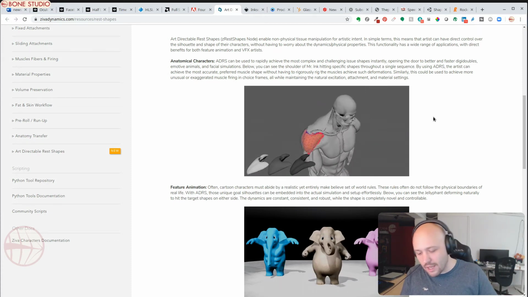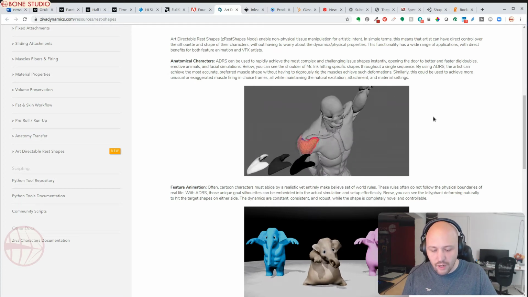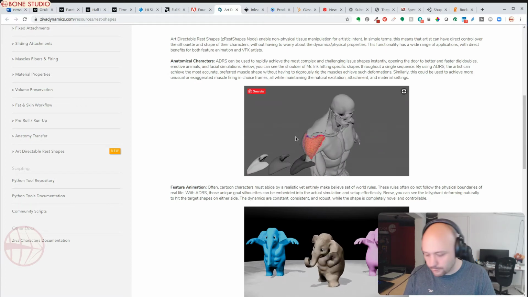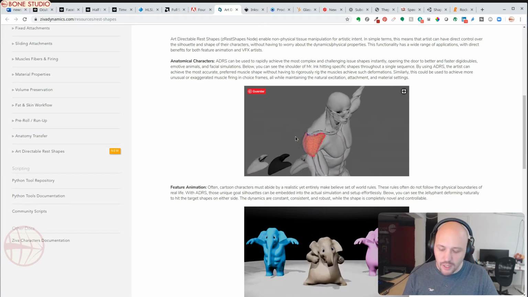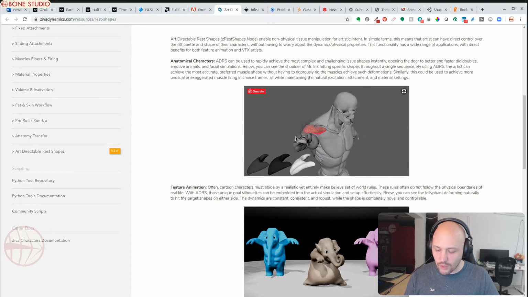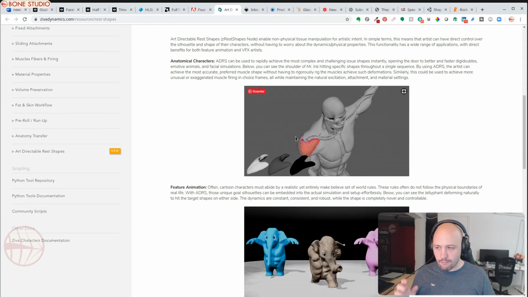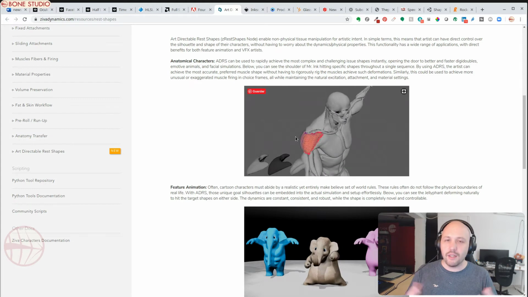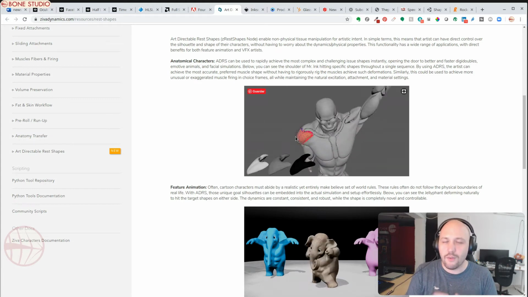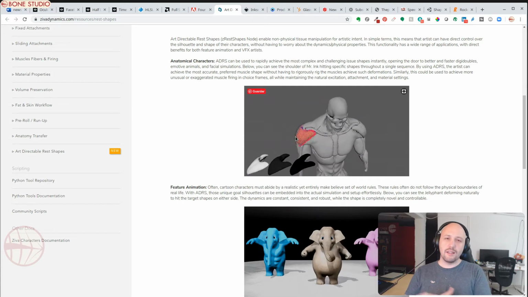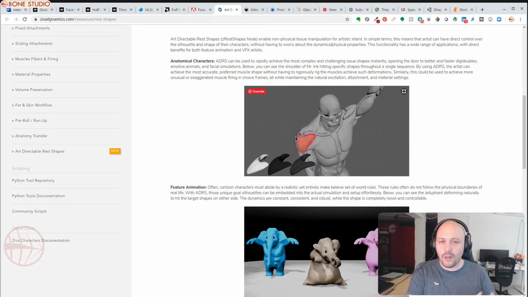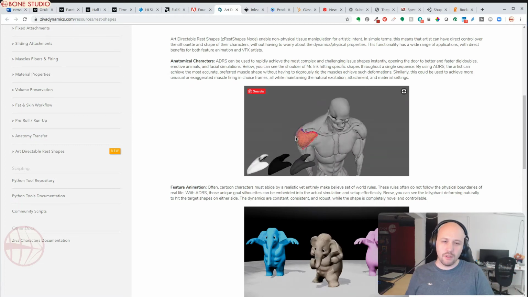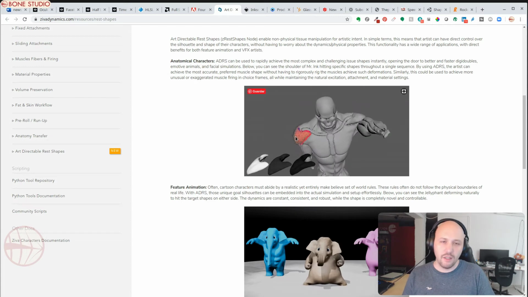So now it adds the ability to tweak the silhouette of the character with the new art directable rest shapes system. That is what we see here. Basically, the user sculpts the desired result and then the changes get transferred to the simulation. So it's not like a morph, because it's not going to morph. It's like a way to define the shape you would love to have in that position. And the simulation will still be simulated, but will be pushed over to that shape. So it's like a way to direct shapes.